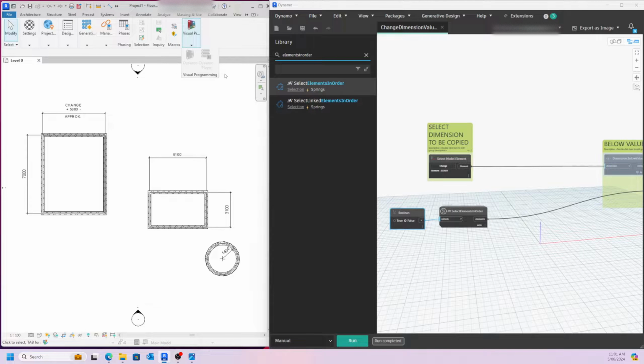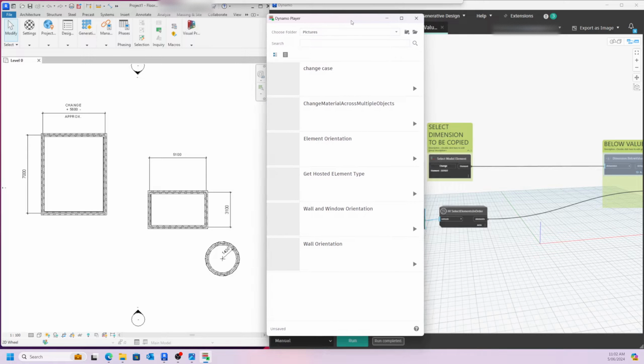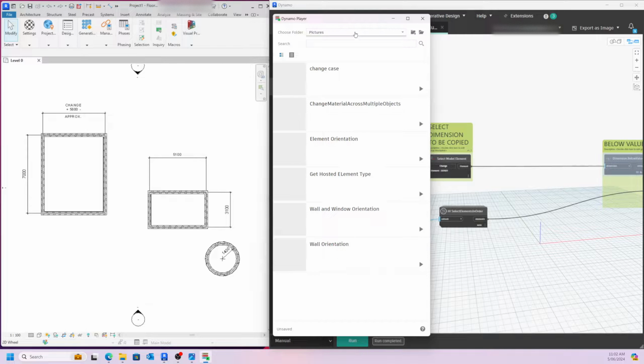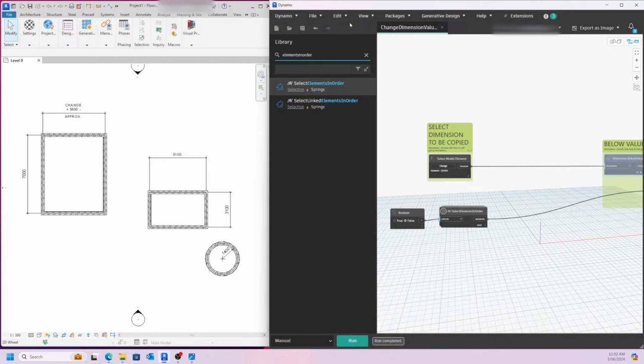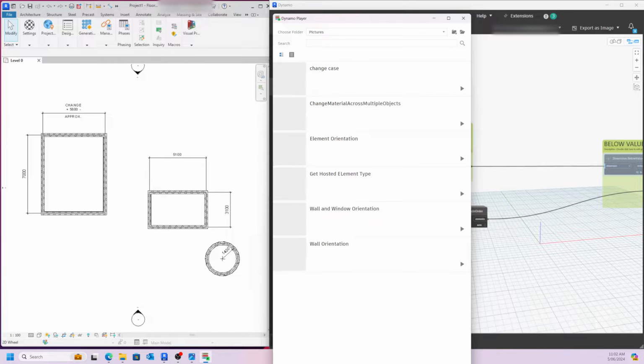Let's go to our Dynamo Player here. Might also be good to download. I don't know why I didn't download, but it is what it is. All right.